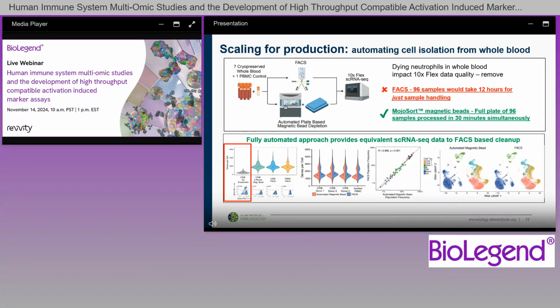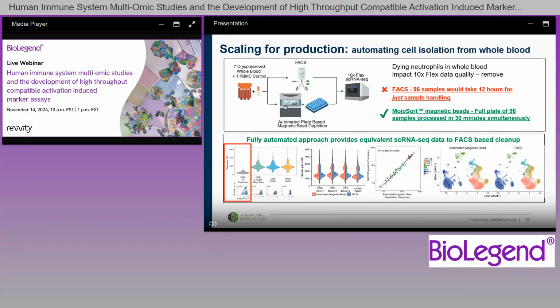So a really good example of this where this large scale automation comes in handy is when we begin to do more neutrophil depletion for downstream 10x protocols. And so a lot of the samples that we get that we process by RNA-seq are neutrophil and debris contaminated. And this is especially true of cryopreserved whole blood. And so when we're working with a small number of samples and sorting by FACS, which is a great option for when you're working with a few samples, it doesn't take that long. It takes us around 7 minutes to clean up a sample. That's great if you're doing a couple samples.